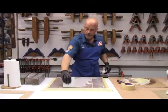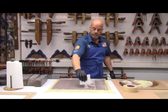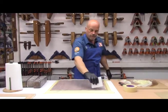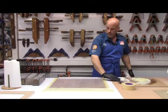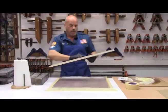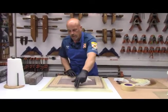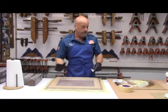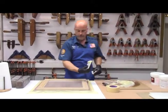Now, ultimately, this table's a flat table that's been poured with resin before it had the Formica put on top of it. So I know my table is really flat. I know everything that I put on it's going to come out really flat. And I think when you put all of the weight on one piece, or one combined piece, ultimately in the end, you actually get a flatter project. I don't have any scientific proof of that, of course, but that's just my feeling.